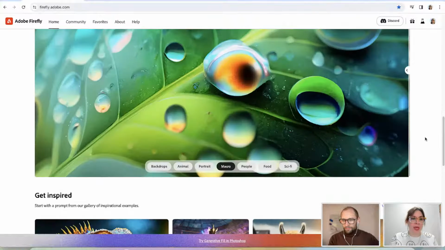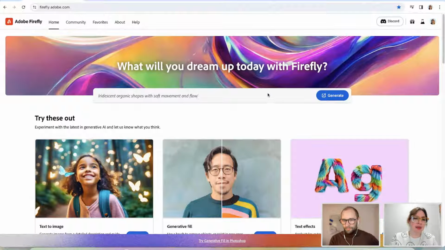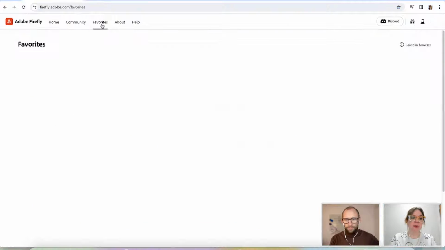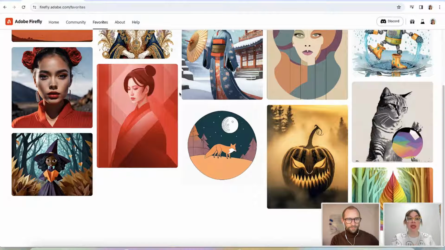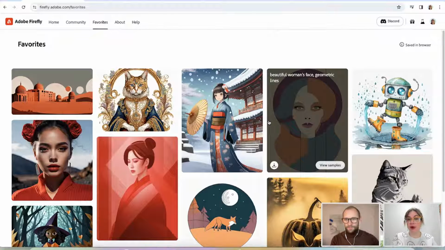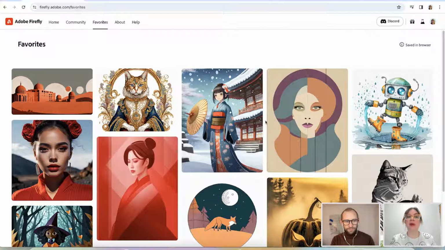So that's the homepage, but we also have favorites. I think mine is kind of sad right now. I did spend some time filling my favorites out a little bit, but this is a really cool place to save things that you generated that are your favorites. You can always come back to them. One thing, I think I'm still correct about this, just to give you the heads up, your favorites are tied to your device, not your login, from the last that I heard. So if it looks like your favorites are gone, maybe you're on a different device. I just wanted to give that heads up.